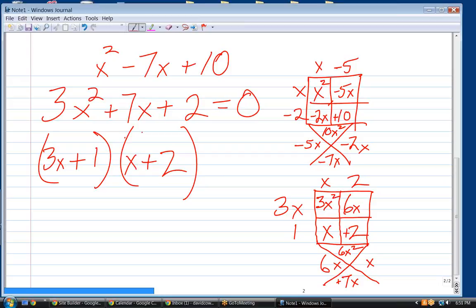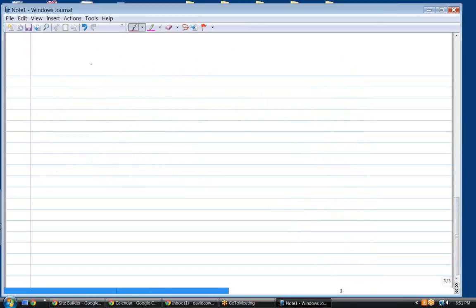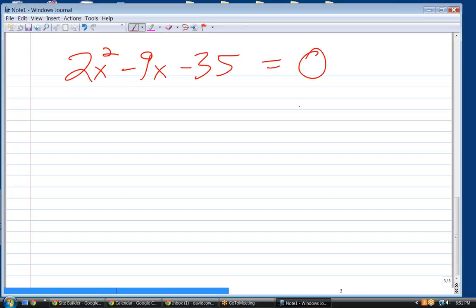But, more importantly, you taught it to me, so you clearly get it. And then to check my work, can I say your method out loud and see if I get it? Sure. Okay, we can do it. Let's do another problem. 2x squared minus 9x minus 35 equals 0. This is a good one to do because I can't factor the 2 out.